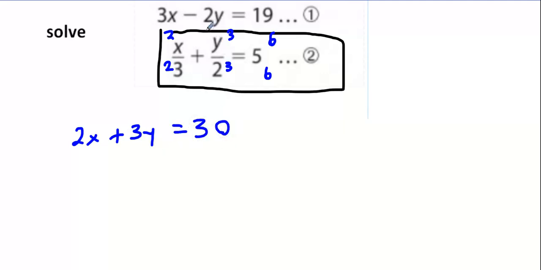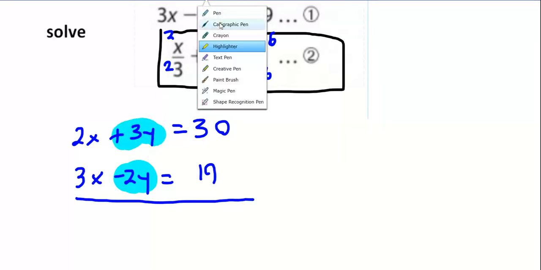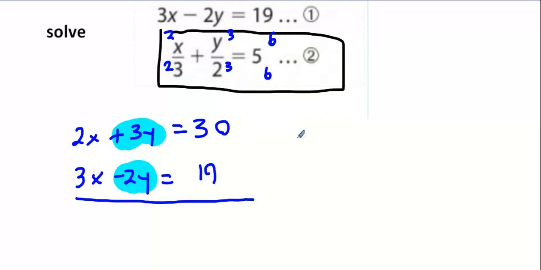All right, pick a letter you want to get rid of. You're getting rid of X, are we? Y might be slightly easier, and I'll tell you one reason. See the way one of them's already negative, and the other one's positive? It's sort of easier. So just multiply the top one by 2. You're not wrong, but Ys are easier. Multiply the top one by 2 and the bottom one by 3. All right, what do you get then?